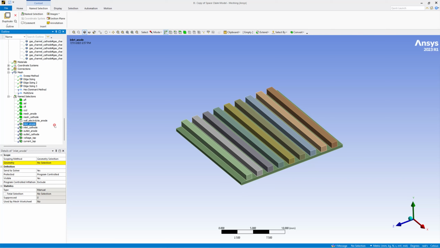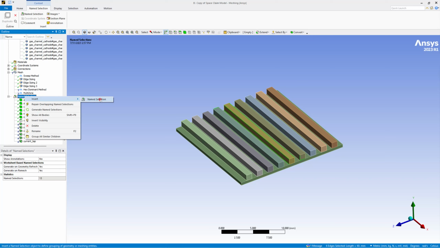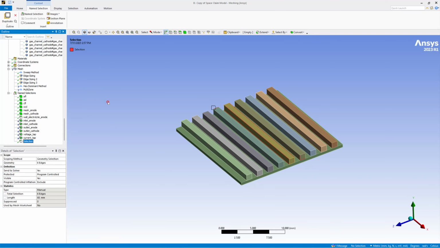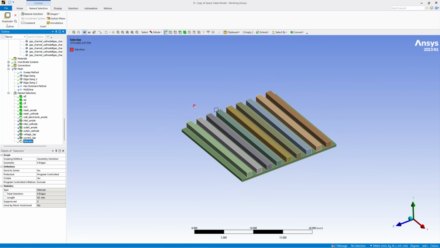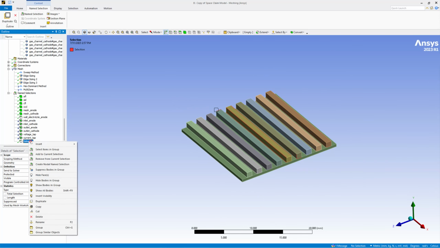We will assign the surfaces afterwards. But right now, we will make a new named selection, and this is actually interconnect. No, delete it.